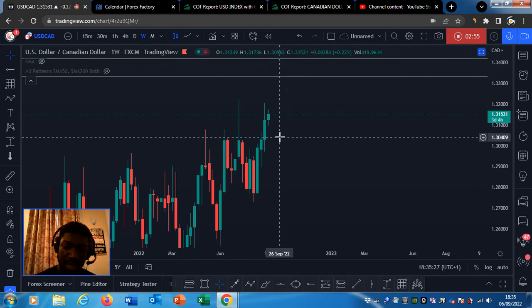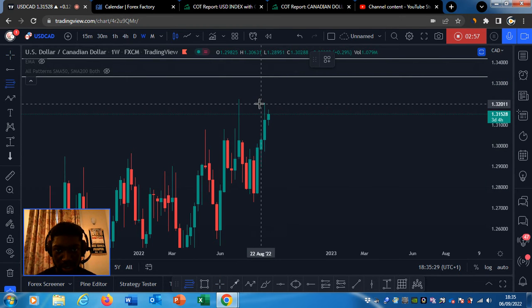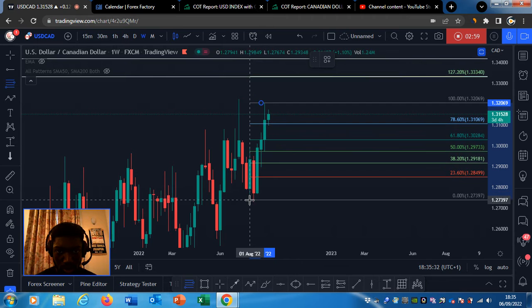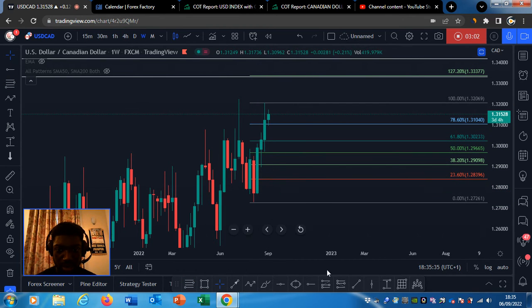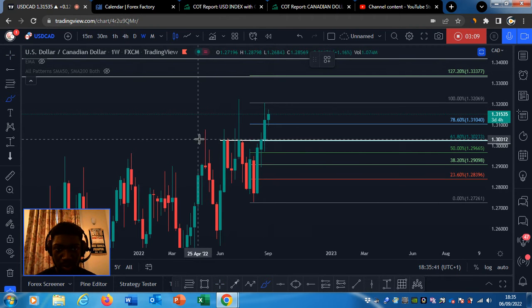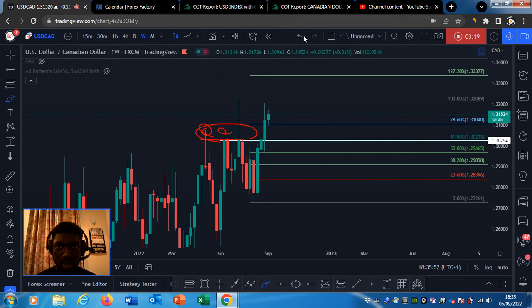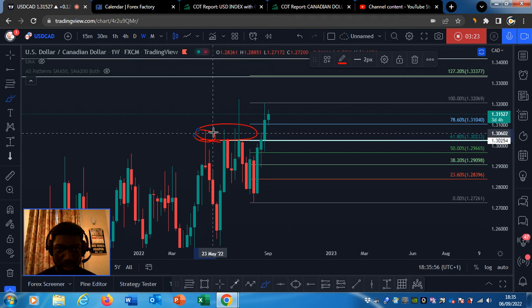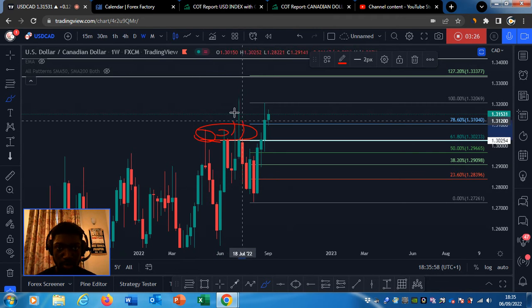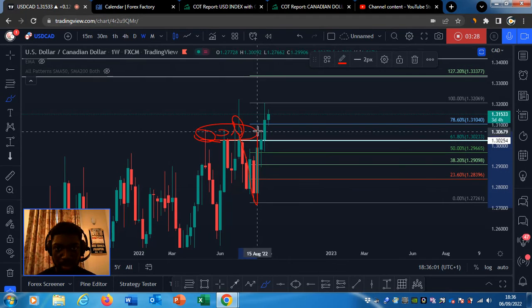best way to identify the neckline without knowing too much is by using the Fibonacci, which shows us where the neckline can be. Looking at it, we can see the 61.8 confluence is in accordance with the neckline of the trade, or where we see most touches of the market before a rejection to the downside. The first price action that happened for the rejection was there, second one here, third one, fourth one, and obviously we can see before price broke it.